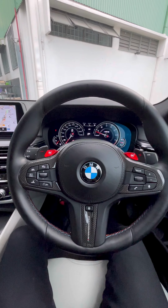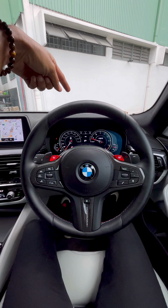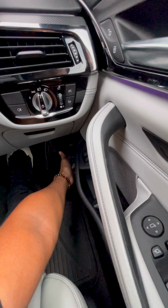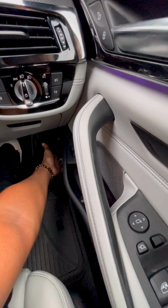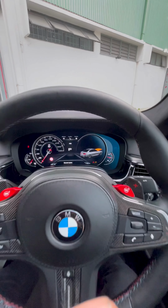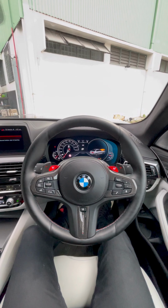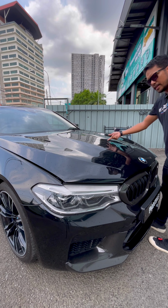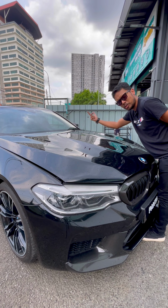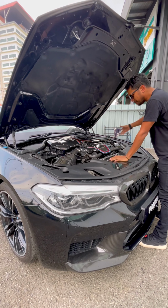All right, now the best part, the engine. To open the engine is easy, just here. My hand is too short. One, two. All right, now you can see over there the engine is up. Let's check it out. Look at that. Just now it's bloody hot. Ten minutes after that, it's raining. Crazy Malaysia weather, but I love it. Anyway, that is how you do it.